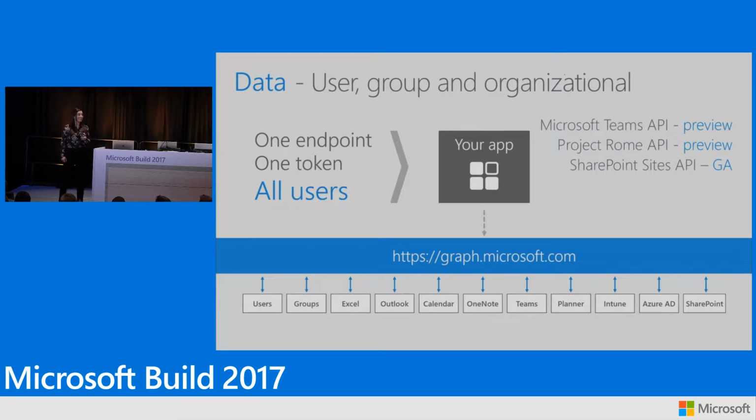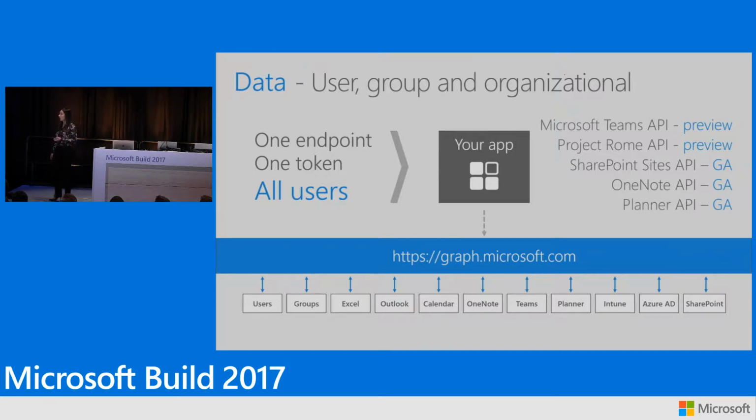We're bringing SharePoint Sites API to GA. So for all of you that interact with SharePoint, Microsoft Graph makes it exponentially easier to interact with SharePoint because you don't have to figure out what the URL of the SharePoint site is. You just go to the Graph endpoint, and you can interact with all of the sites in SharePoint. We have the OneNote API also coming into GA. Basically, the ability to interact with all of the OneNote notebooks that are part of either Office 365 or OneDrive Consumer, you can do with the OneNote API.